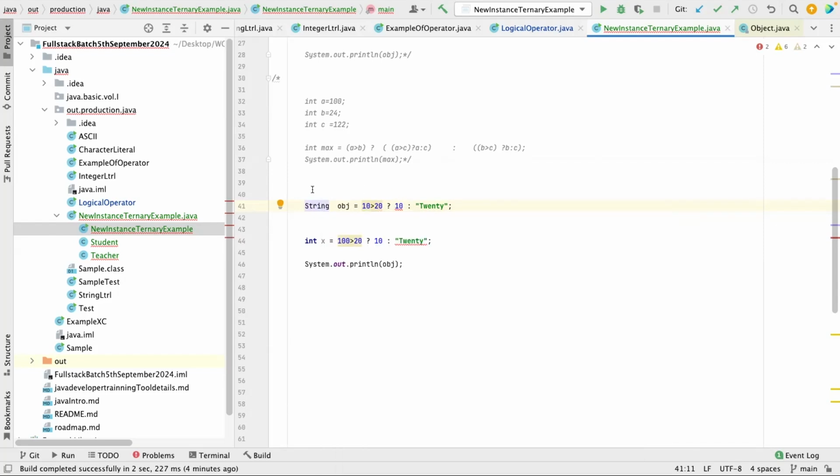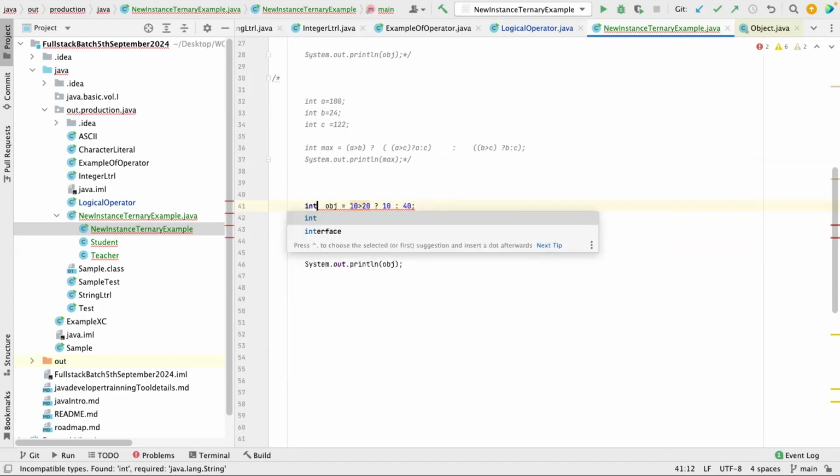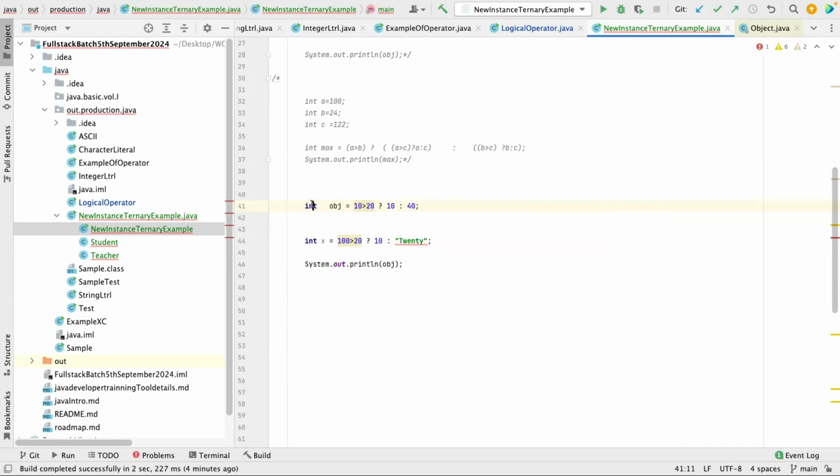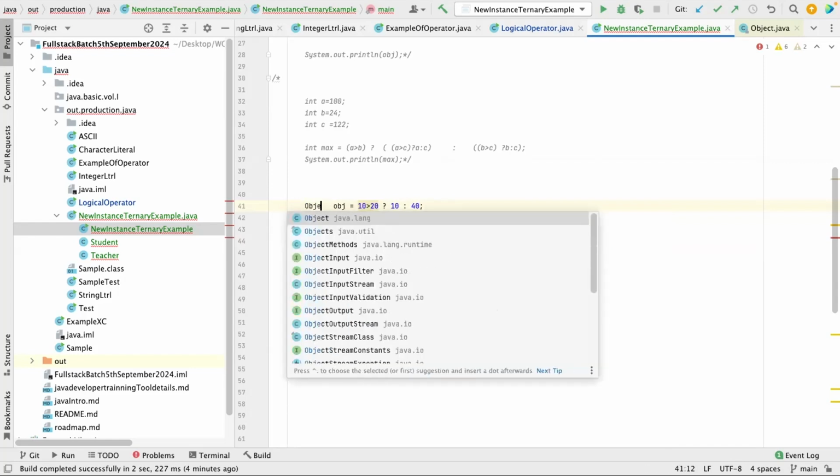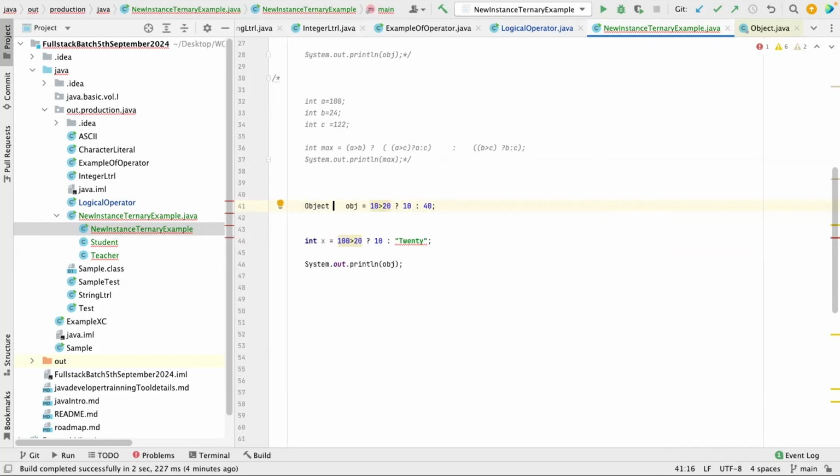But using object will consume 8 bytes of memory. If you know that all your expressions are going to be integers, just go with int. If you use object here, integer takes 4 bytes and object takes 8 bytes.